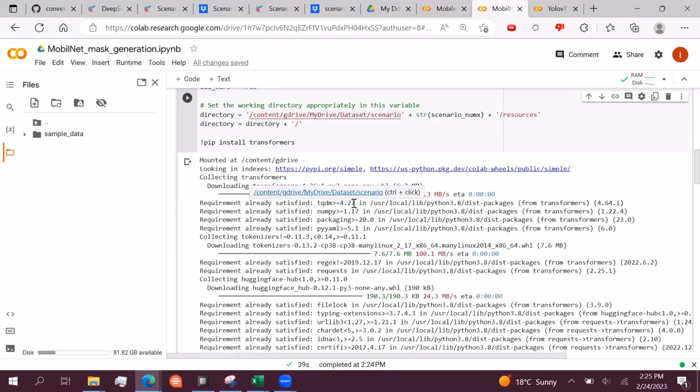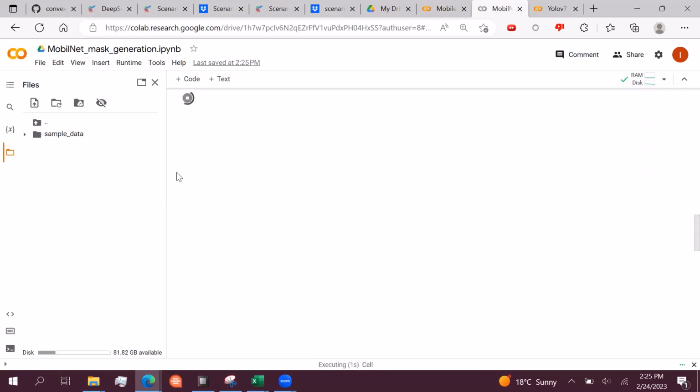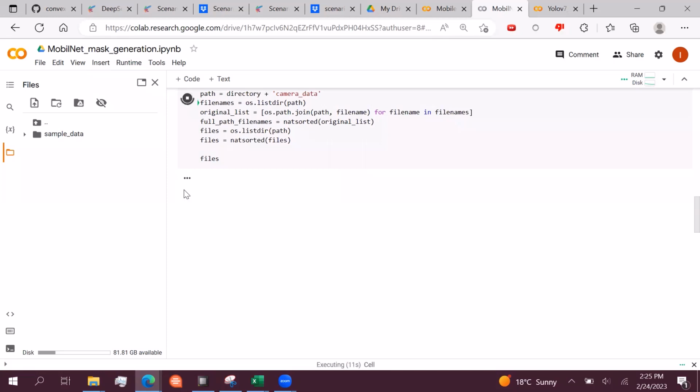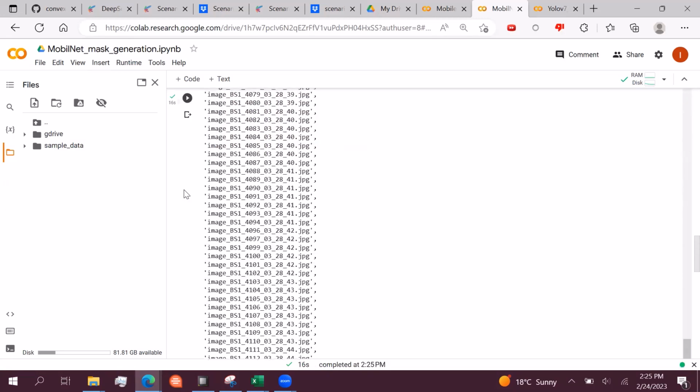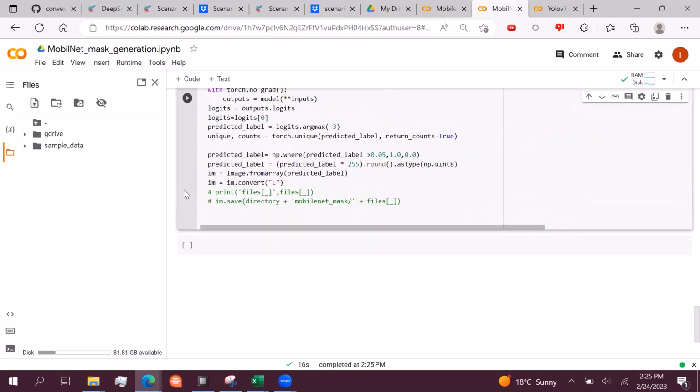Okay. So let's run the next cell. It will print all the file names on which our model will run and whose mask will be generated. Let's run this.